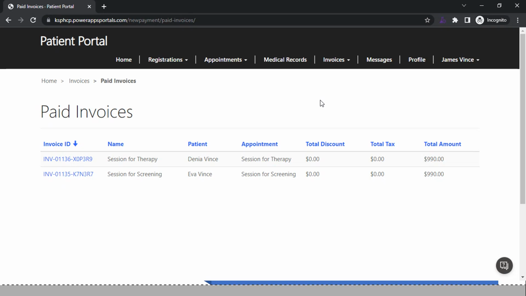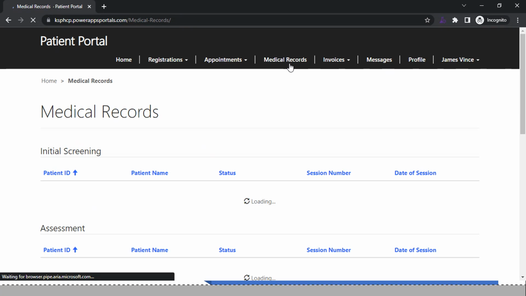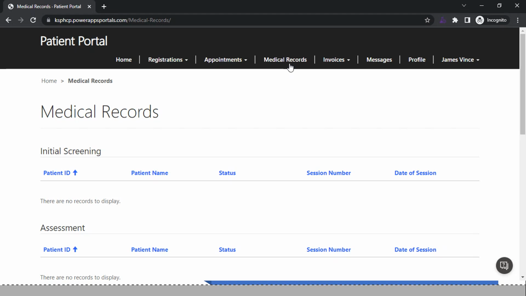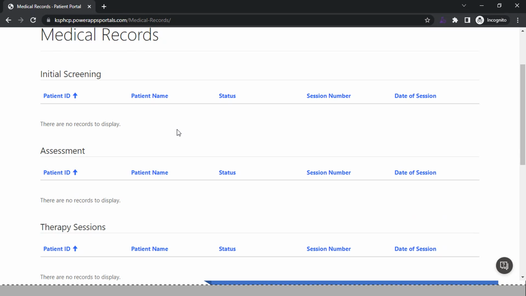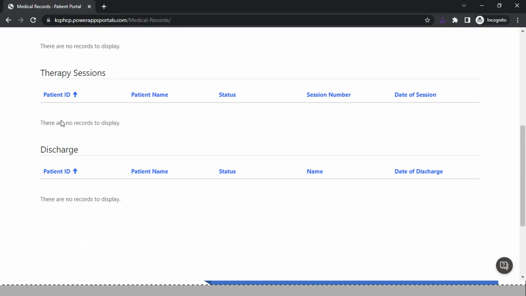The medical records history is also maintained, and the attendant can easily track it by using the portal. They just go to the medical records. During the therapy sessions, whatever the assessment session, the screening session, or the therapy session, all the data records, whether prescriptions, video recordings, or anything else, will appear over here. And at the end, we have a discharge option here.